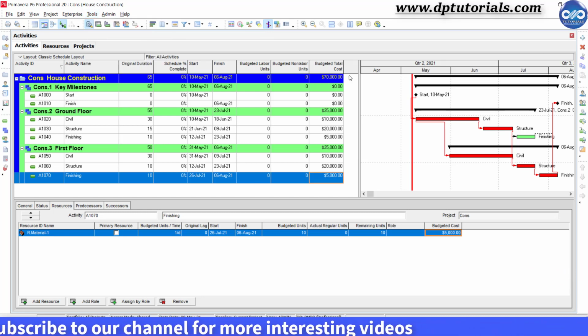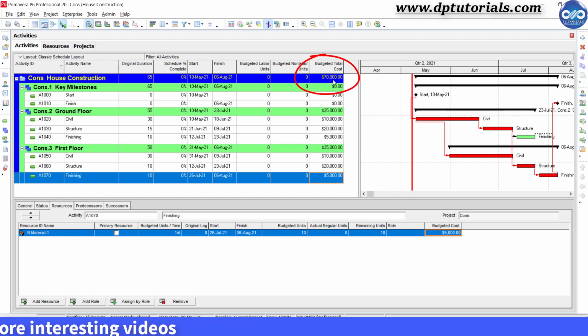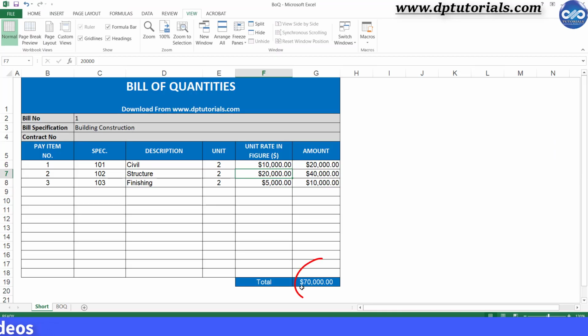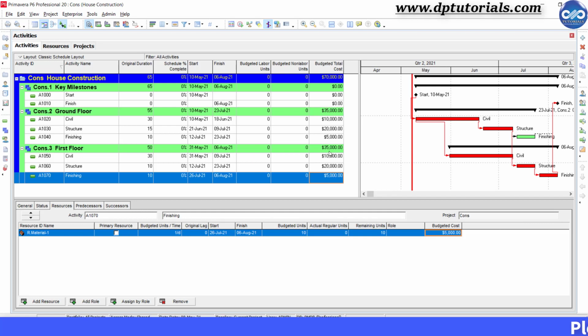Once you are done doing this, at the project level, you can view the total budgeted cost as $70,000, which is exactly matching with our Excel BoQ. As this is a small schedule, I am doing it directly in the P6, but it would be fun using the global change when you have a lot of activities in the schedule.